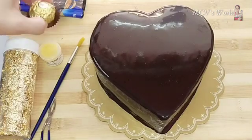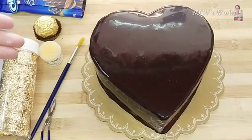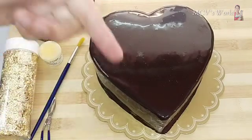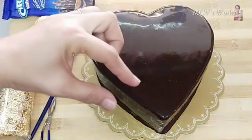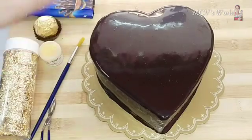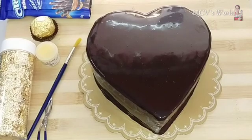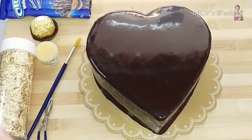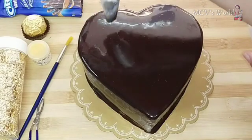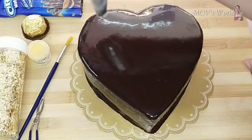So ito yung Ferrero Rocher. Lalagyan natin. Since this is for Valentine, so make it special, guys. Ayan. So, it's up to you kung ano ilalagay nyo. Pwede fruits, pwede flowers, anything that you like to put in there, okay? So, yung sa akin, yung design na ipapakita ko, ito lang po. So, simple, pero, you know, pwede na. Frosting. I'm just checking saan natin pwede ilagay. Kasi, I'm gonna put that one.